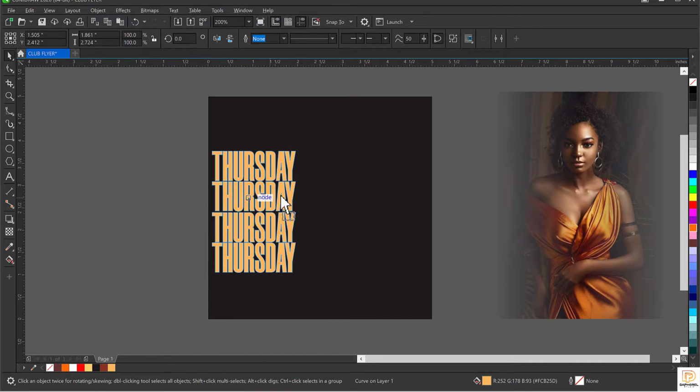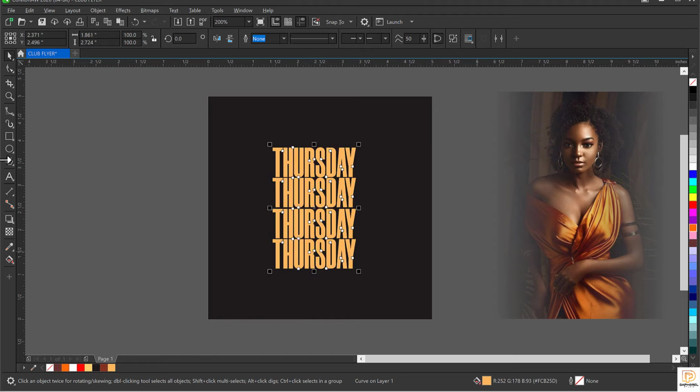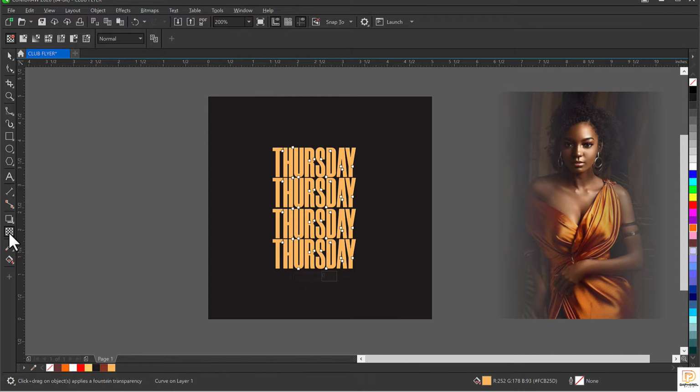So the next thing I want to do is move this to the middle like this, and I would want to apply an effect to it. So I'll come over to where I have my transparency tool and click on this one, this fountain fill here.